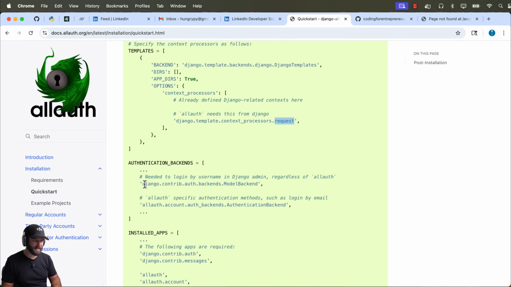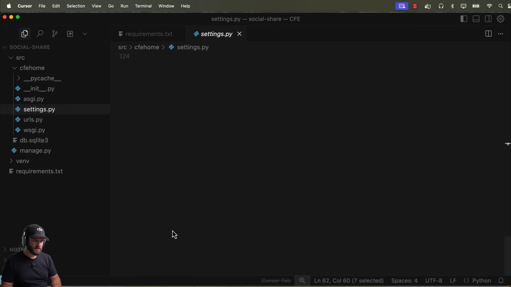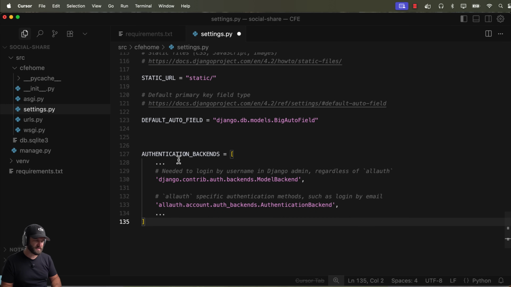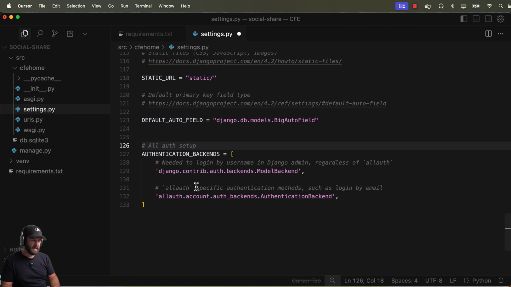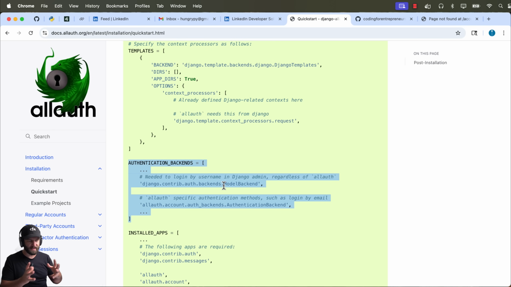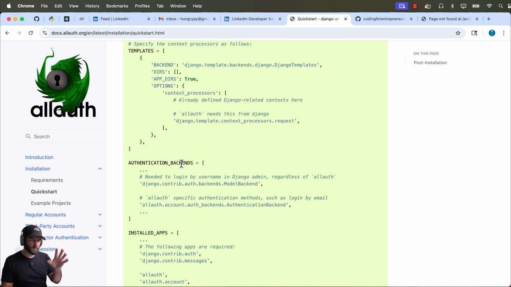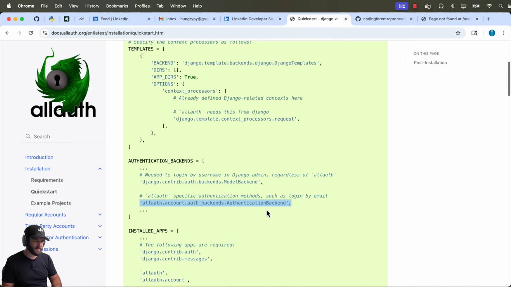This is something we will need to add. The default one is this one right here, the Django one, and then the AllAuth one is in there as well. So in this case, I'm going to go ahead and actually put this at the very bottom, and I'm going to get rid of these dots here because they may raise an error. But the idea here is we're going to do our AllAuth setup down here and basically keep it in one place on the Django settings module, as you would with any other Django settings, kind of keep them all together. Now, the reason I'm putting the authentication backends way down there has to do with the fact that I have AllAuth in there as well.